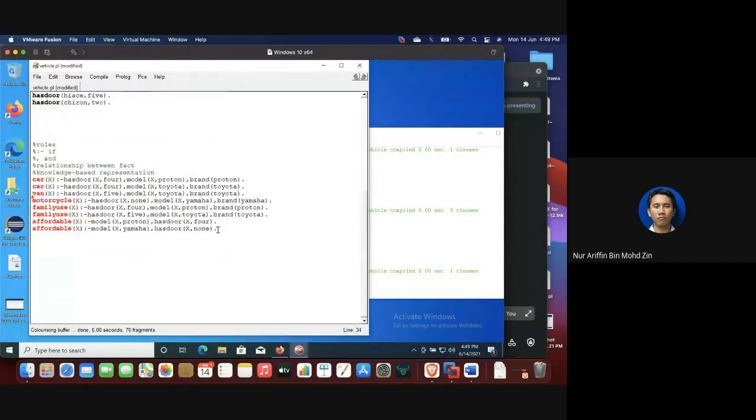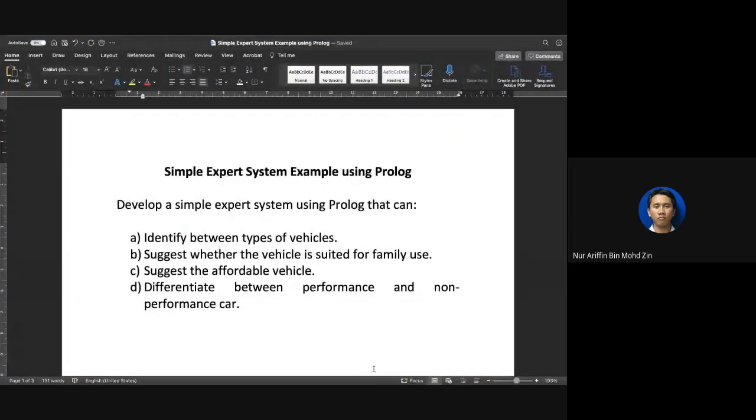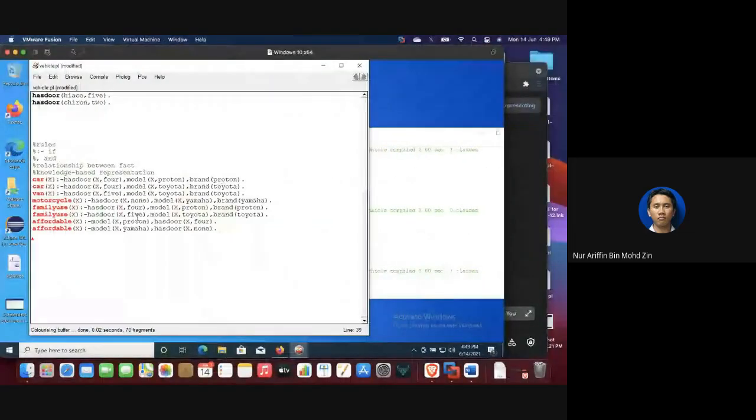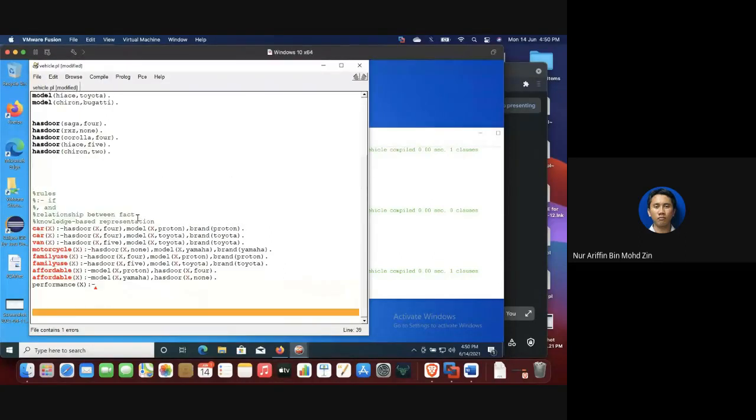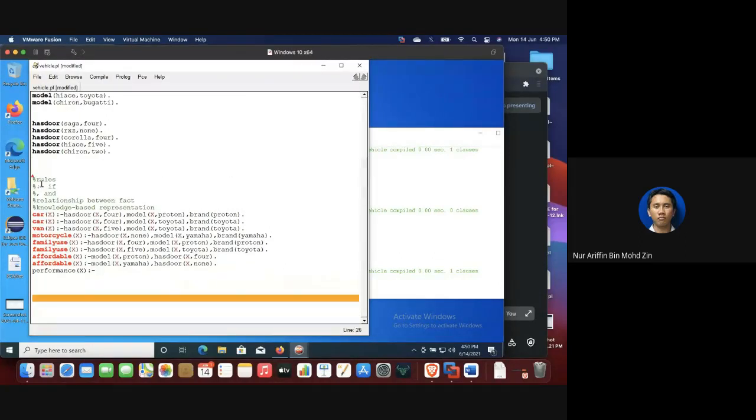So we add the fact. We add the rules for apa tadi? Performance. Performance kita ambil, we pick the model, right?